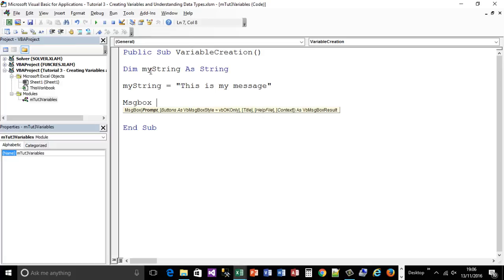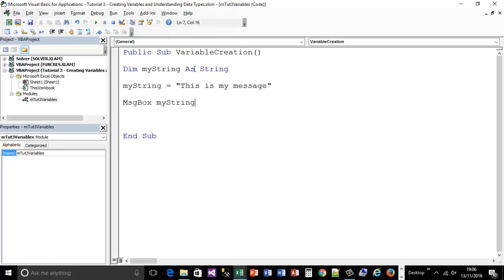So what we do here is, instead of repeating this bit of text here, I'm going to say my string. As VBA is not case sensitive, you can ignore putting an uppercase in there and it'll automatically correct it for you. So when I hit return, as you can see, it automatically goes to uppercase.